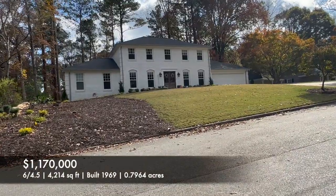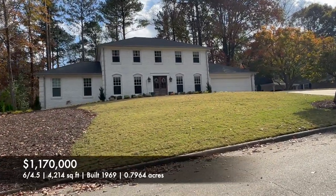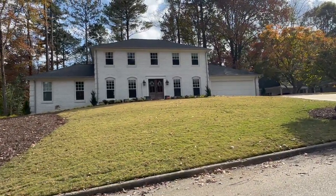Coming up to my home example — this one is a traditional brick home, six bedrooms, four and a half baths, sold for $1.17 million. Just beautiful inside: custom white cabinetry in the kitchen, beautifully updated throughout, hardwoods throughout, a marble primary bathroom, all updated bathrooms, a kitchen in the basement, a huge basement area, and just under one acre of land. There's an example of what you can get at the $1 million mark.